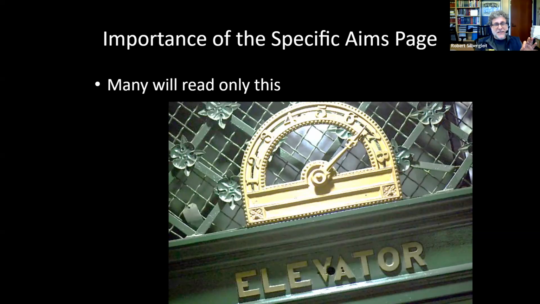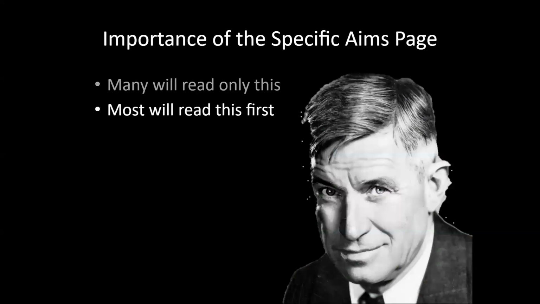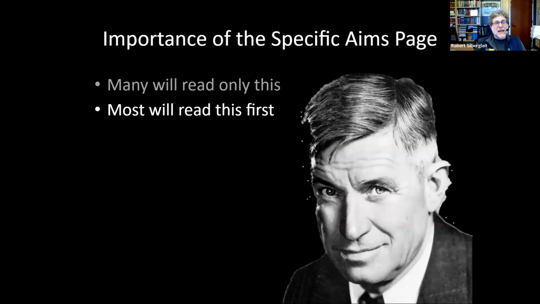So your specific aims page is your grant to the majority of the review panel. So this is your elevator pitch. It's your only chance to talk to most of the reviewers. The next most important reason why the specific aims page is important is related to what this guy says.